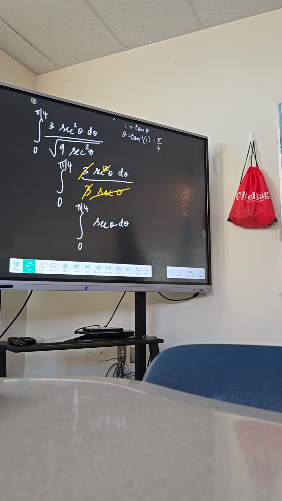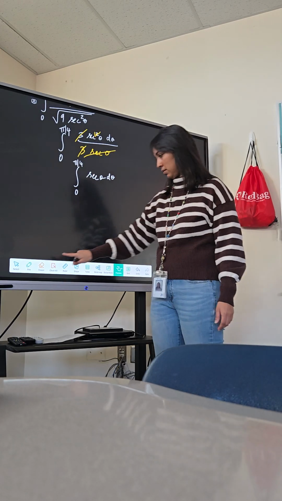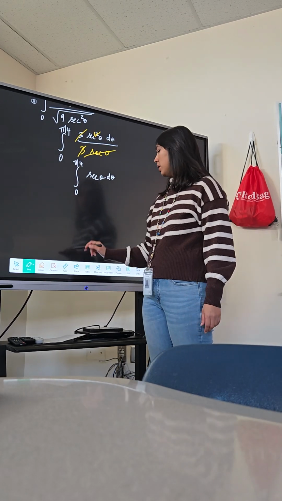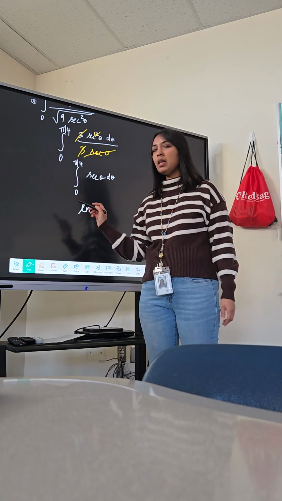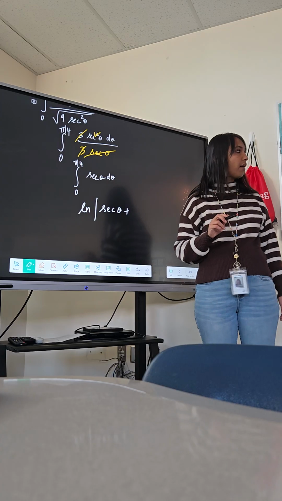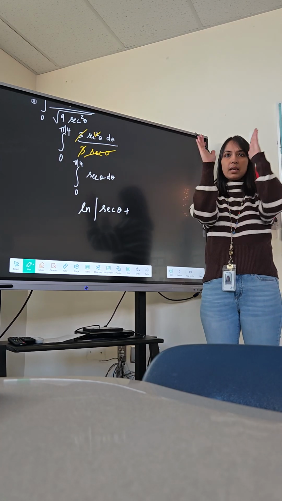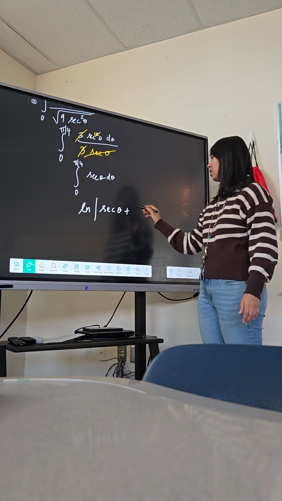What's the antiderivative of secant theta? It's ln of tan x plus secant x. Not this or this. Okay, don't get confused. It's this, the new one that I asked you to add on to your notes, because that's secant tan and that's secant squared. So the antiderivative of secant theta is ln, absolute value, don't miss that. It's not a square bracket, you have to have an absolute value. Either tangent theta or secant, the order inside the absolute value doesn't matter because it's just an addition.